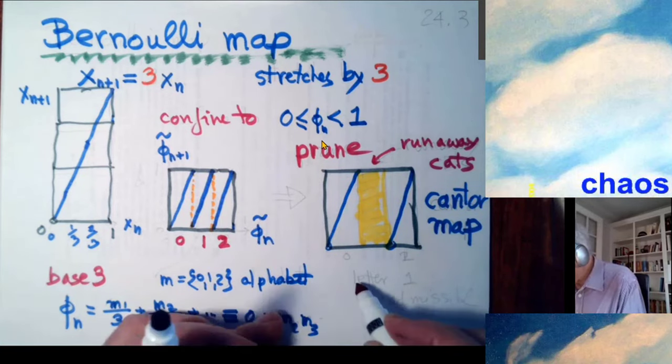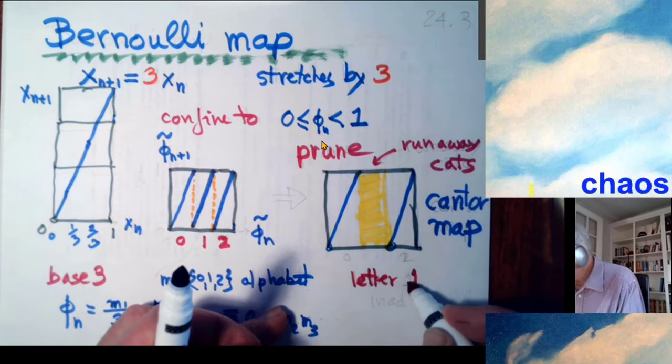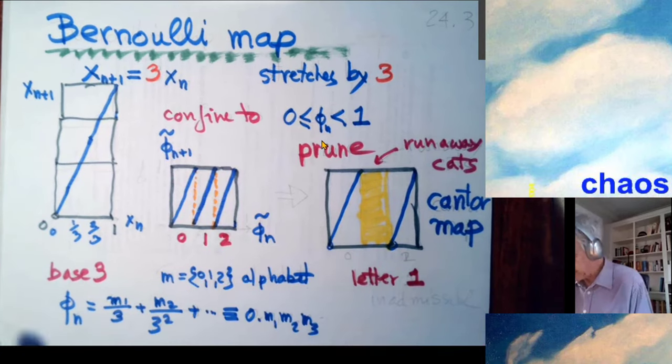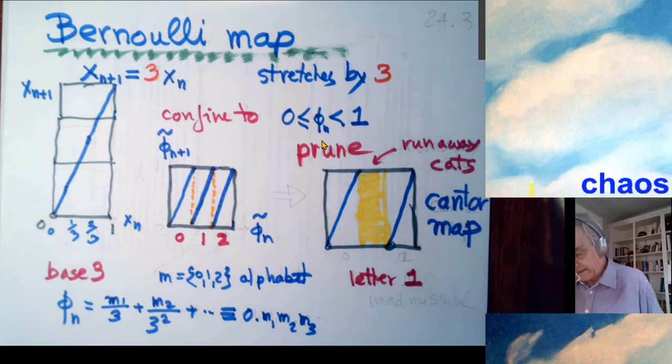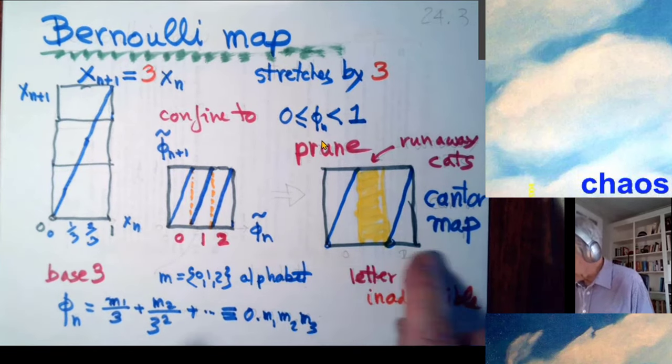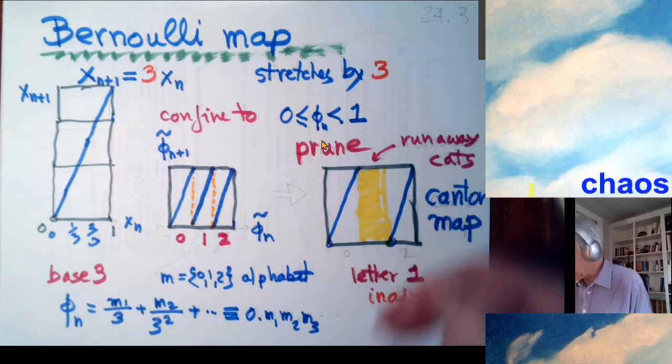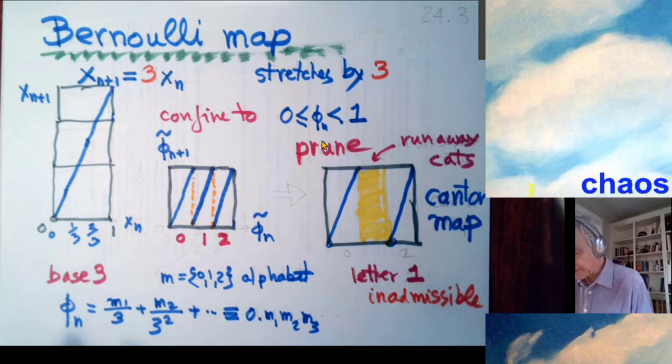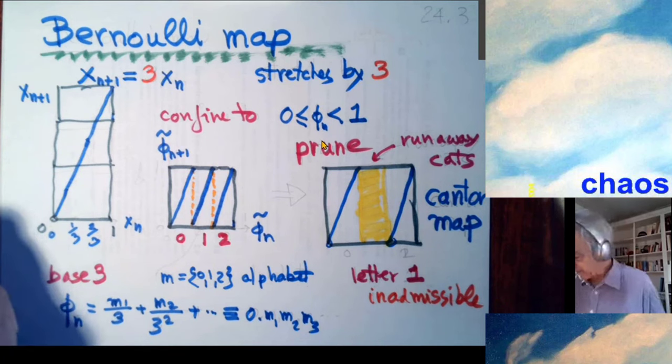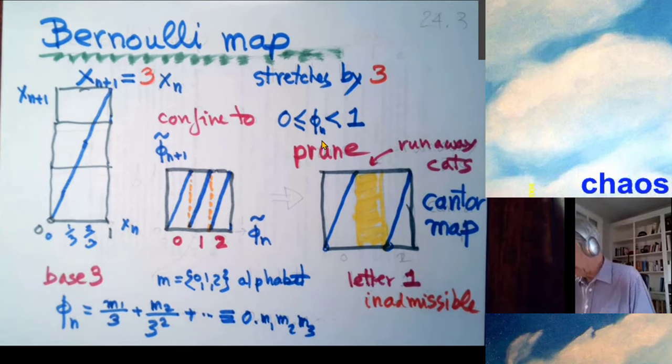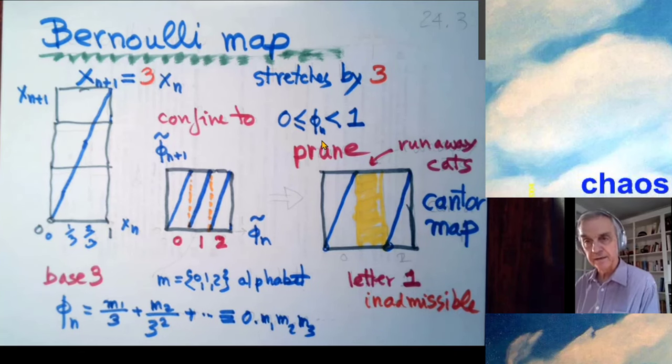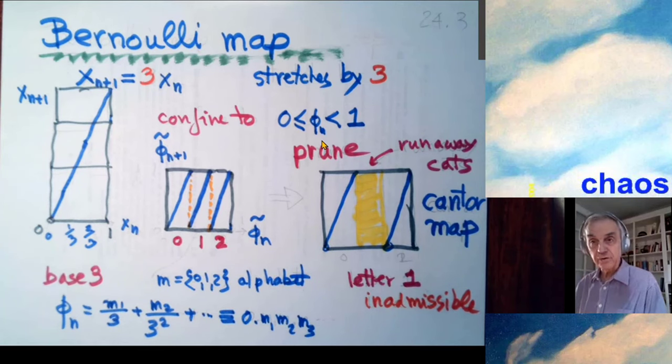I might show you some examples in which you bounce around for a while and then you find a hole and you run away. What Cantor says, if this is dynamical system, I add a new law. The first law was confining it so that made it nonlinear. But then Cantor says, well, letter one, the label, the address for this hole is inadmissible. So, Cantor set consists only of the intervals of size three to the n. And when you go, you'll find there are more and more holes. I just showed you a picture. We are supposed to count how many survivors are there and how much of the territory they own after this process. So, Cantor rule is really a deterministic system, the simplest one that we have studied already, which was Bernoulli map.